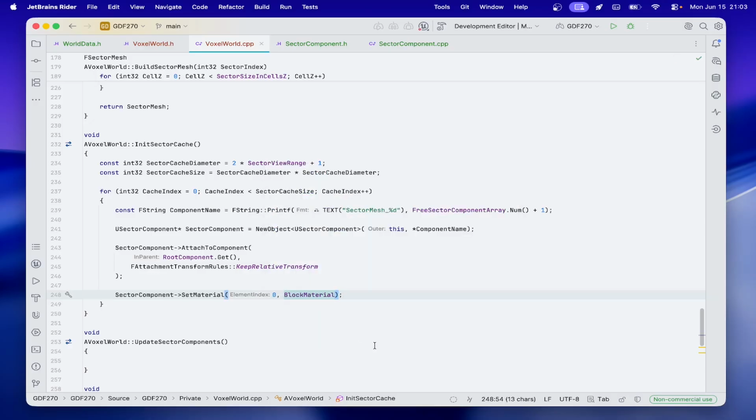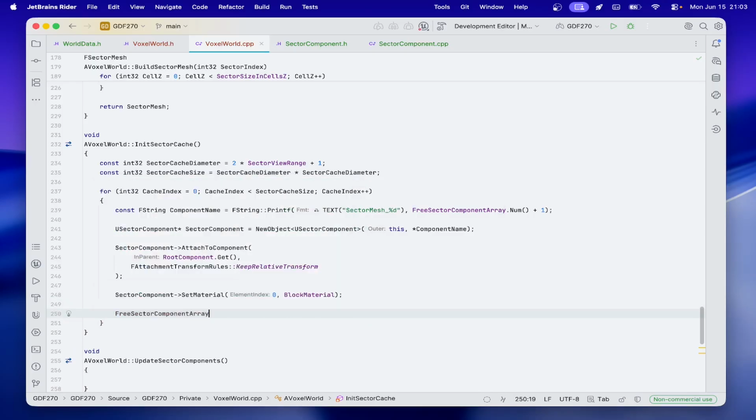And then finally, we will add this new component to the free array. That's all we need to do for this function. But let's also go to the begin play function and make sure we call this new function.